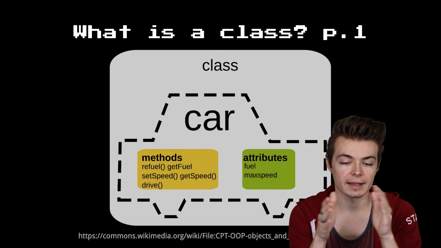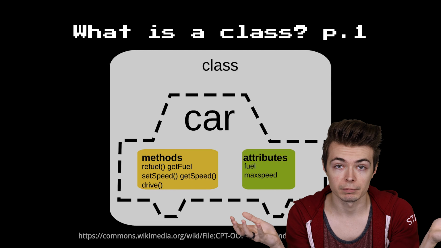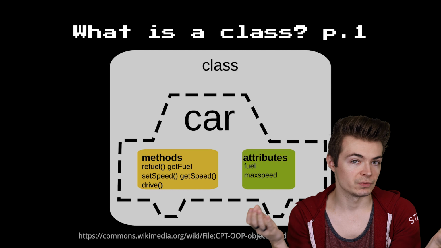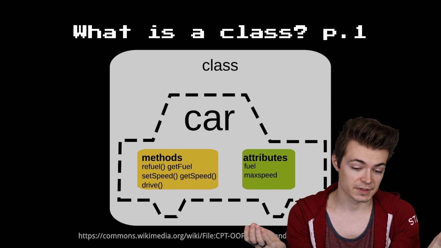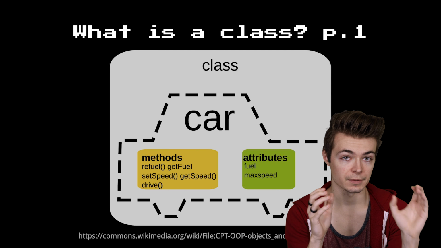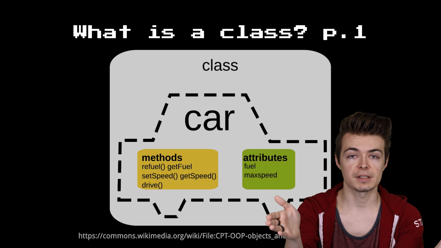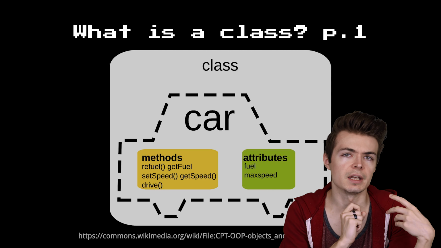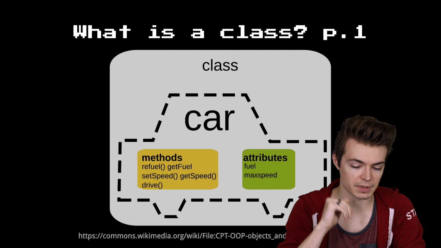And you can kind of look at it like this, where you have a class diagram, like a car blueprint, more or less, where you say a car should have attributes like how much fuel is in its tank, what its max speed is, and some methods, like, for example, to refuel. For an individual car, to set the speed of that car, maybe set it such that it's driving at 60 miles an hour, get the speed of the car, what is that specific car's individual speed, and then of course drive, which means to go in the direction once you have set the speed.